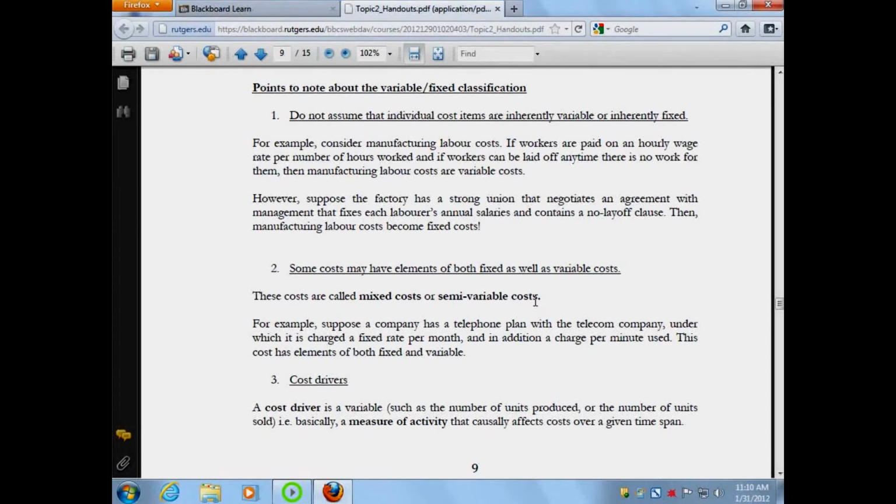It keeps decreasing, right? We make only 200,000 speakers. We're only using up a very small portion of our total capacity, right? As a result, that entire rent and insurance on the whole factory is being spread out over only a few units. And so our average cost per unit is high. On the other hand, when we start using the factory at close to its full capacity, our average cost per unit starts going down. Okay?